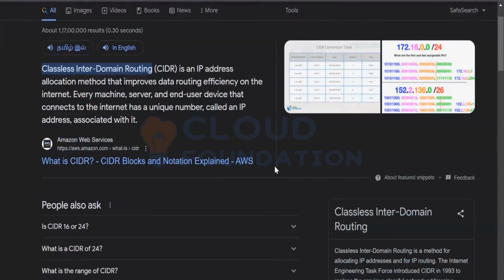How can we differentiate the internal and external based on the CIDR?